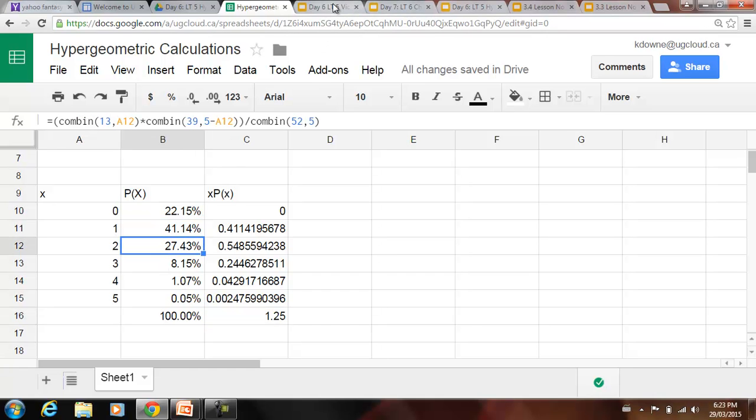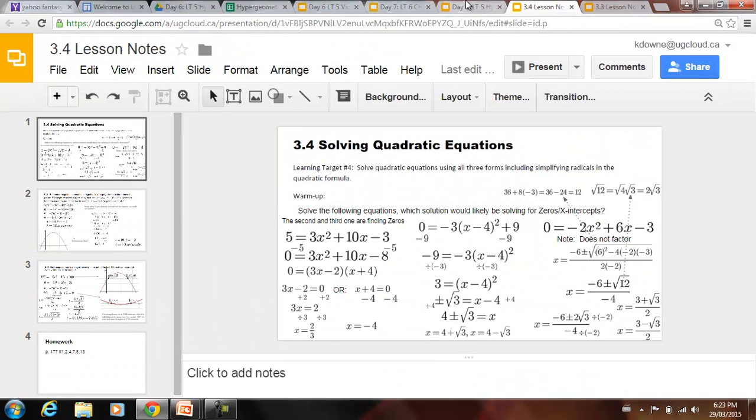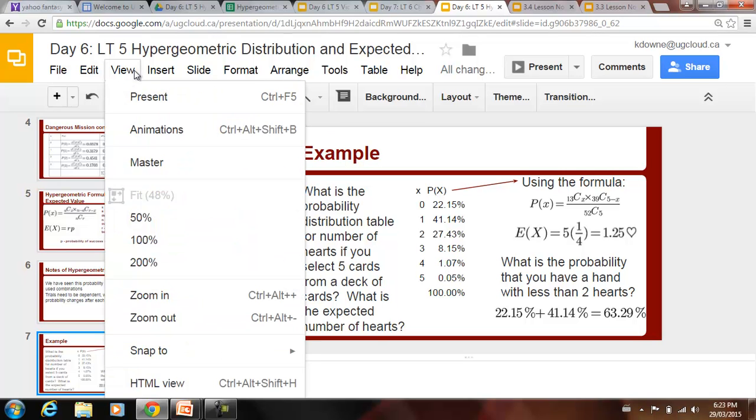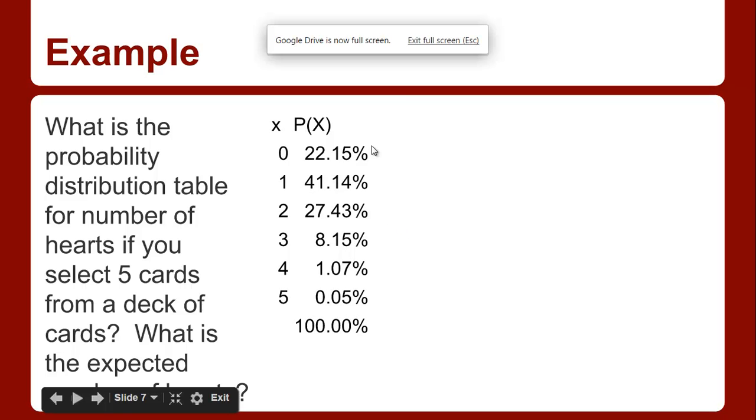What this allows us to do, let me just go back to the correct one. Got all these tabs open. What this allows you to do is really quickly answer questions like, what's the probability of getting 2 or more hearts? They just add these up. Probability of getting at least 1, just add these ones up, or do 100 minus this one. We could do the probability of getting less than 3, you can just add these 3 up. So you can ask a lot of questions in that case.